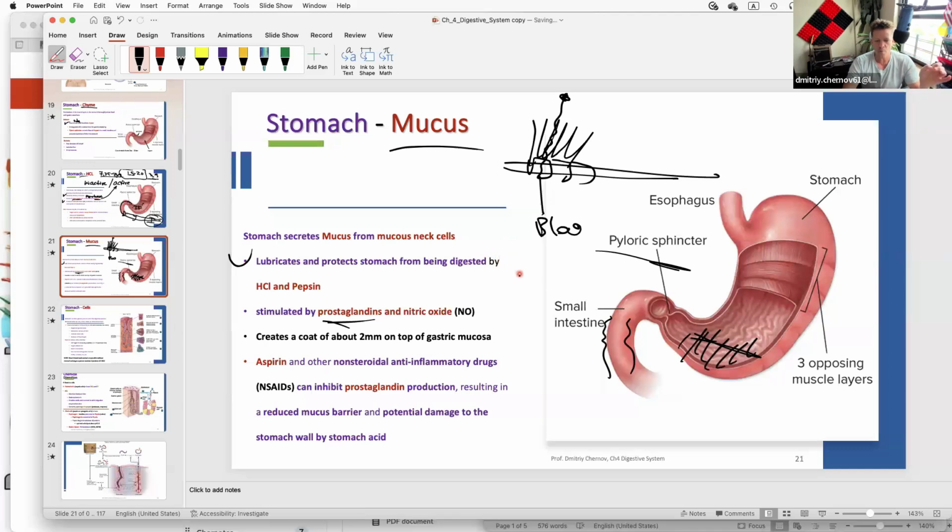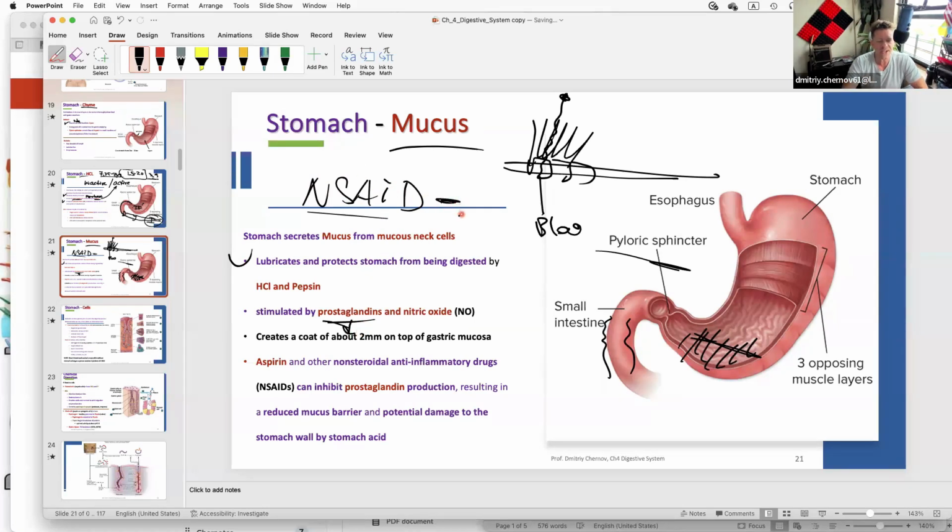People who suffer from GERD, those anti-inflammatory drugs, NSAIDs, non-steroidal anti-inflammatory drugs, right? NSAIDs. So they lower pro-inflammation, which is a good thing, because maybe you have pain, a sprained ankle, it's good. But people who chronically take that, so that lowers prostaglandins, you lower prostaglandins and you produce less mucus.